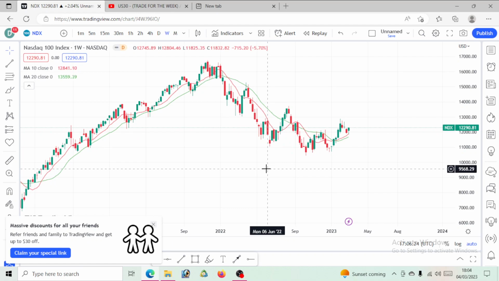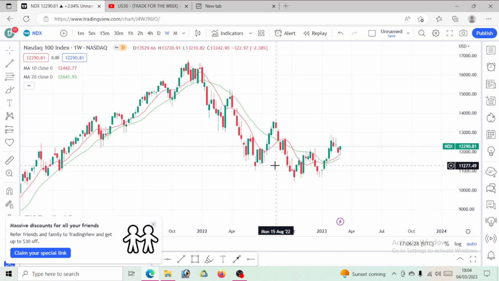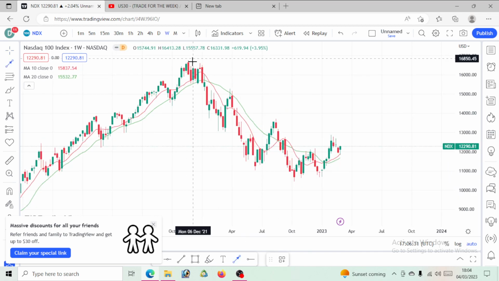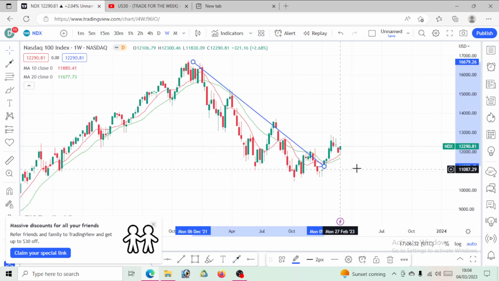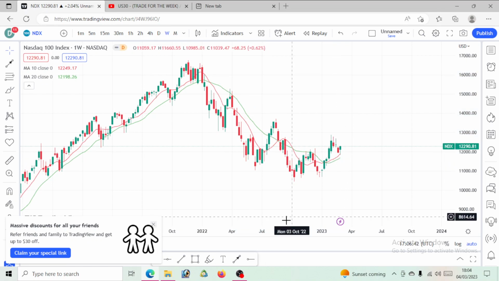So this will be a quick analysis on NASDAQ100 for this week. Let's start with the weekly time frame. We can see the trend. It is actually a bearish move. I usually say it before you place any trade: first of all, you would want to know the trend for such movements, and we can see that Nasdaq is definitely giving us a bearish move.